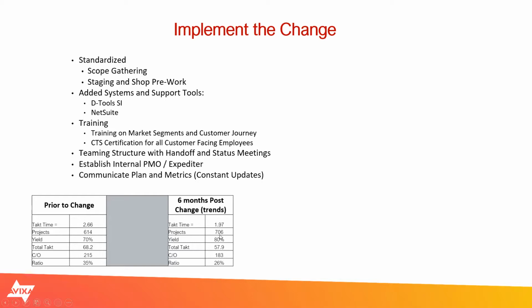We increased the number of projects. So yeah, maybe it got busier and it was seasonal, but we were able to capture that. I mean, we just ended up allowing for more bandwidth for the team so that they could do more projects. That's one of the theories behind that. They were much more efficient because their change orders went down considerably, and so their total time went down, as well as, since the total number of change orders went down, so did the ratio. So what did that mean to the organization?